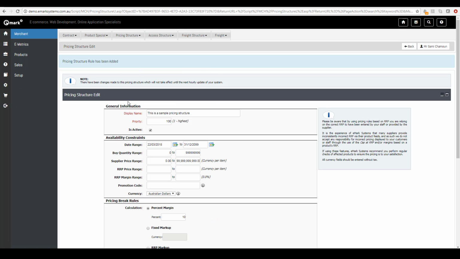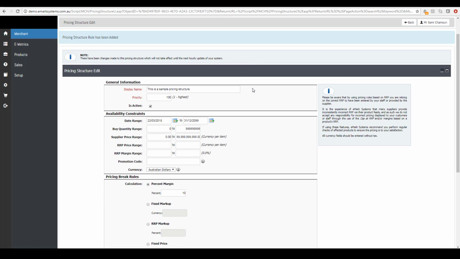So we can see that warning message has now disappeared from the top of the page, and there's a notation here letting us know that the pricing will take effect at the beginning of the next hour. So the reason why the prices don't update immediately is because there's a lot of calculations that go on in the background to set the different prices for all these different pricing structures. If we were adjusting the prices straight away, it would cause a bit of a slowdown to the system. So instead, we cache the prices and we push that job back to the beginning of every hour so that it doesn't have any effect on the customers.